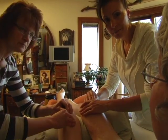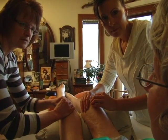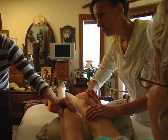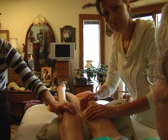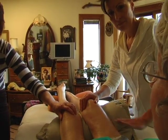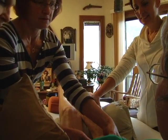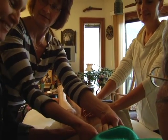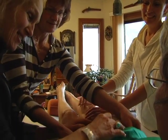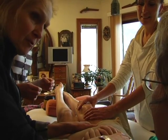Suction. Got it. No, not suction? No. Heat? Down here. You want that suction, Mary? You want a pillow for your hands? Oh, okay. I know the bear was small. The bear was small. It was. We got hooked on the bear. I missed the bear last night. Where's the bear? A little further down.